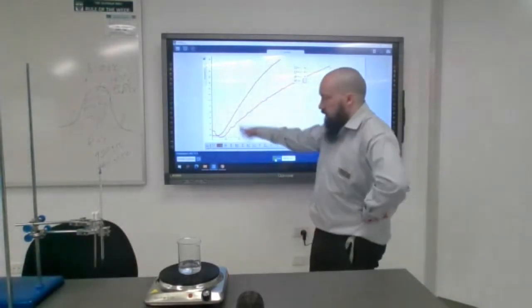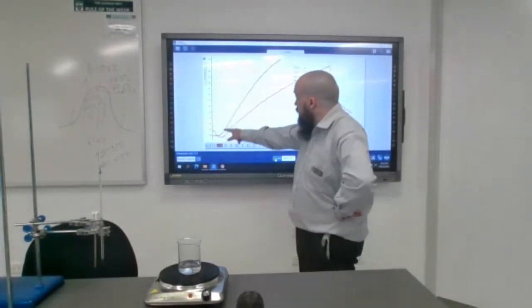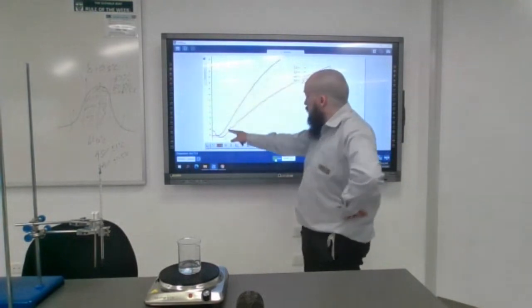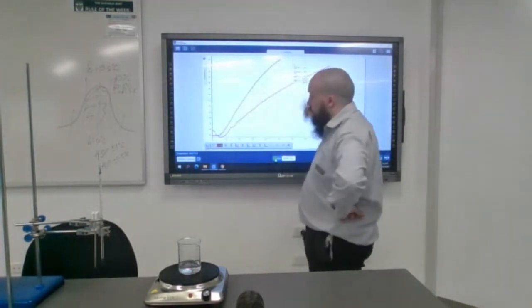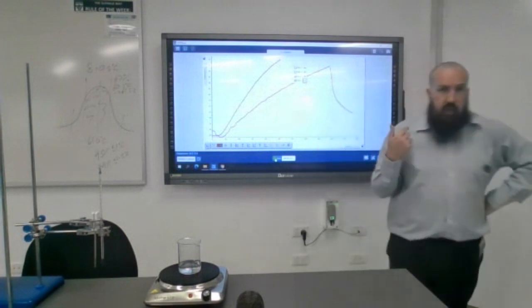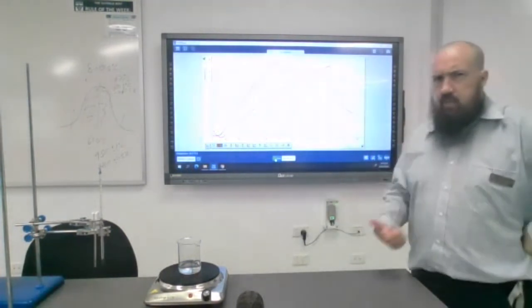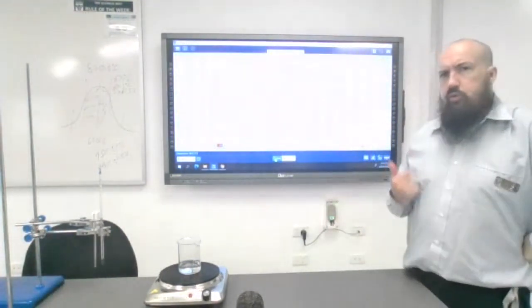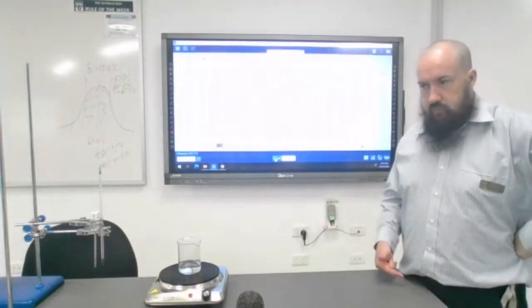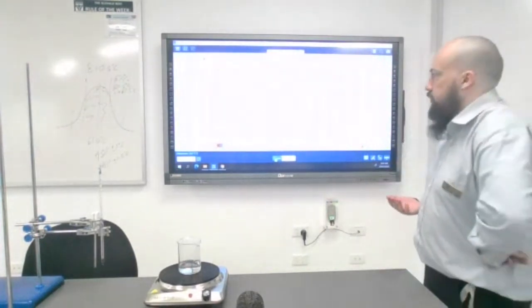We can see here, or at least when they equalized them, you can see here that run 4 is a lot steeper than run 3. So we had less mass, we have the same amount of energy, but the temperature increased faster. We had a higher change in temperature.